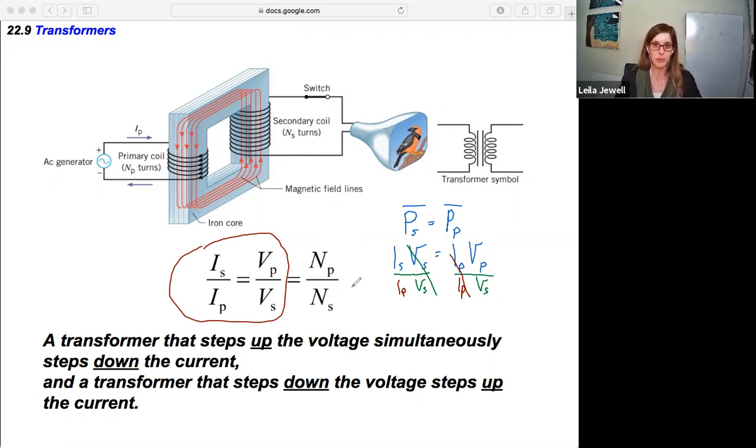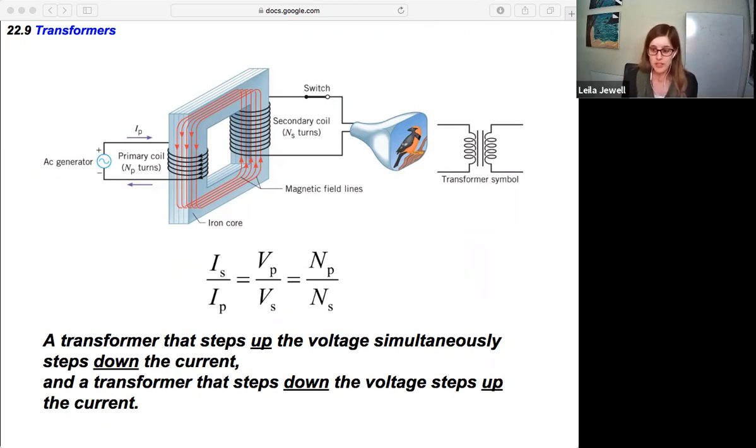What does this mean? Well, the bolded statement highlights what this equation is telling you. You can have a transformer that steps up the voltage to a higher value, and it will simultaneously step down the current. You can also instead have a transformer that steps down the voltage, and by lowering the voltage, you will increase the current. This is really valuable because current is useful for powering things like charging your cell phone, but current is also where you can have a lot of loss if there is resistance, like if you need to transmit some electricity over great distances.